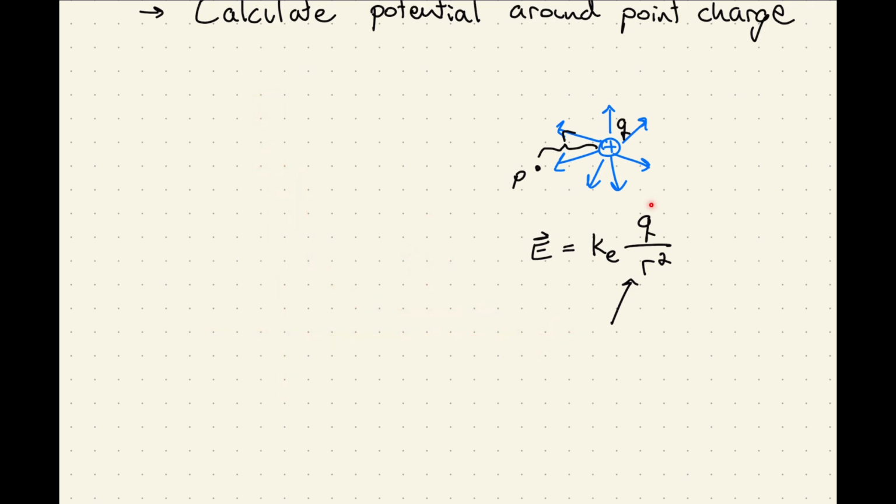Similarly, the electric field is directly proportional to the charge. So the charge here is Q. If I put 2Q, the electric field would be 2 times as strong as when it was 1Q. If I put 3Q, the electric field at this point would be 3 times the electric field if it was 1Q. If I put 57Q, it would be, at this point, 57 times the original electric field as when it was 1Q. Make sense?